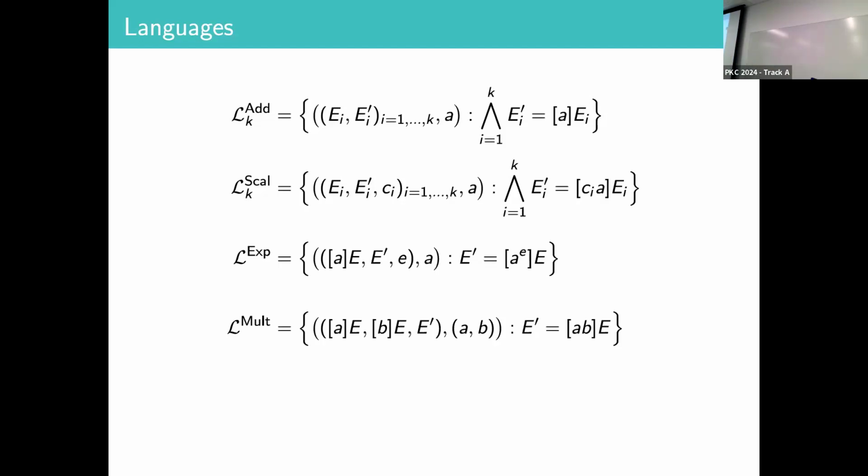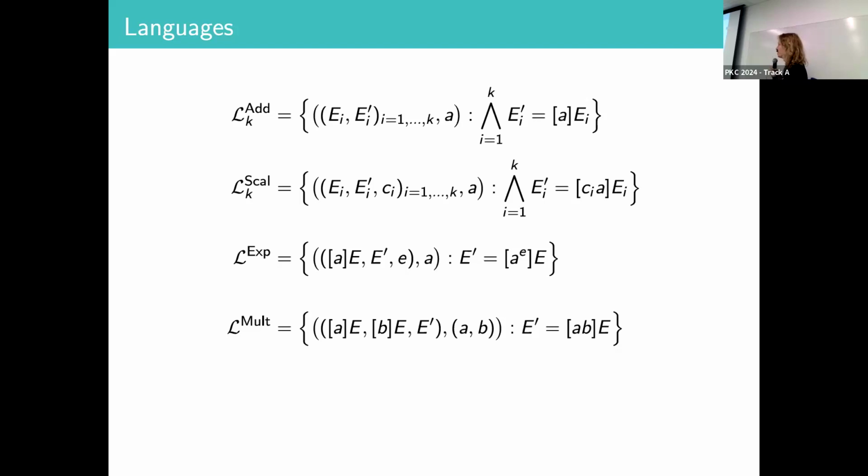So exponentiation basically means that if I have some element a committed to some curve, I'm giving you a curve that's a to the e, where e is some known, public exponent. Or multiplication, where I have two curves, a^e and b^e, and I'm going to convince you that my new curve is this multiplication of a times b. And of course, with great language comes great hardness assumption.